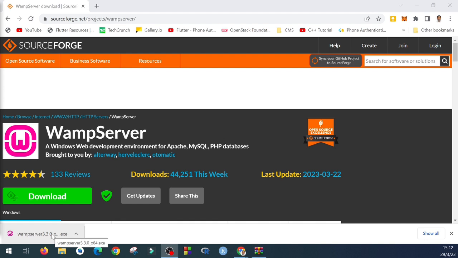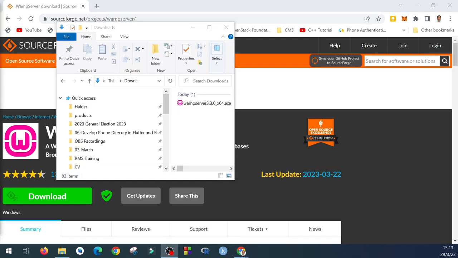Once it is downloaded, we need to run the setup file to install it. Double click on the WAMP server setup file.